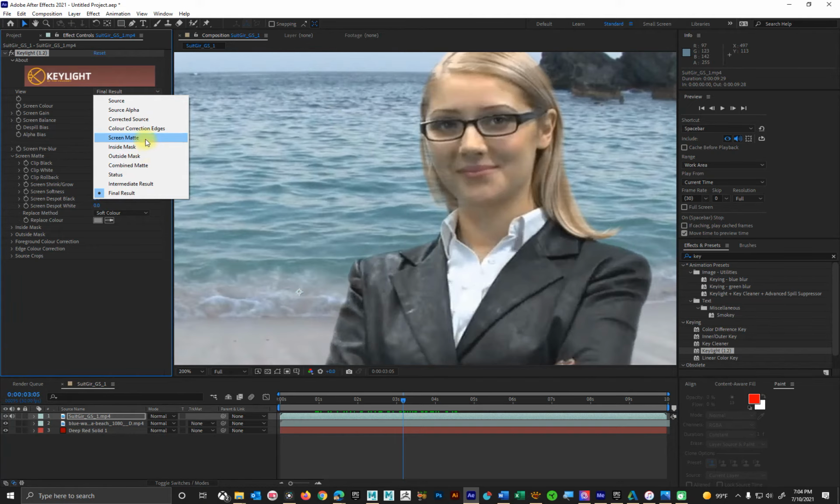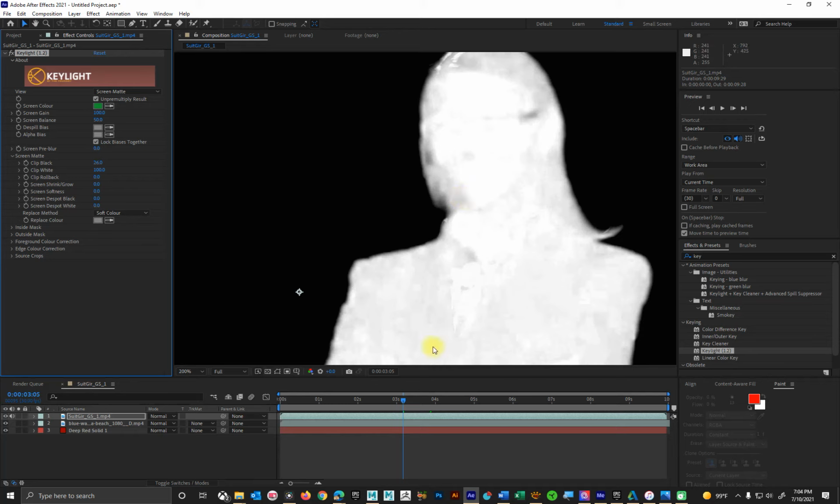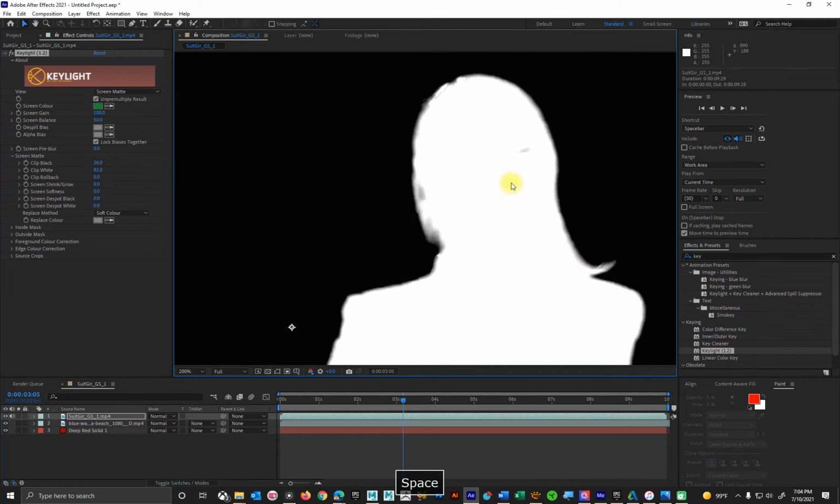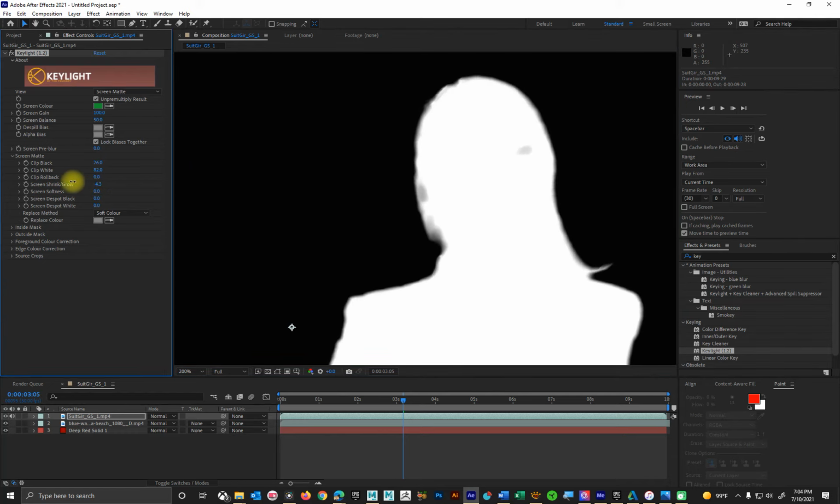So we're going to go back to screen matte and we can see all these grays that are here. We want to get rid of those. So let's go to the white. And as I pull that down, we could see we're starting to get that a lot better. And I might want to leave a little bit because I want her hair to actually be a little bit transparent. Okay, so there's a little bit right there. I can also shrink it, in and out as needed. Let's undo that.